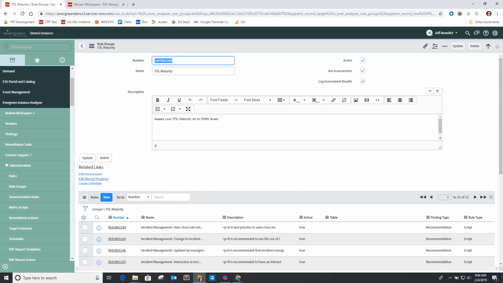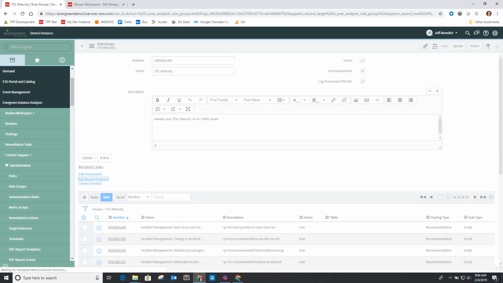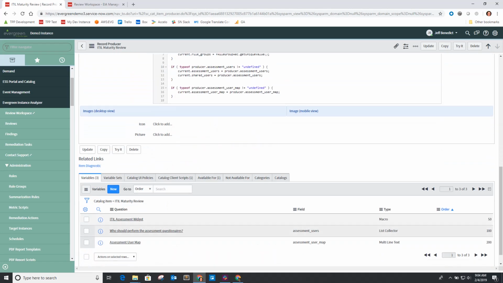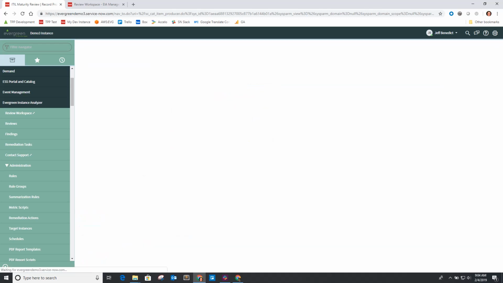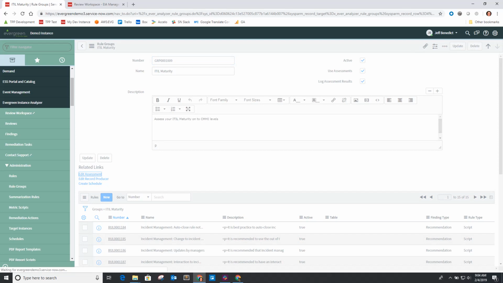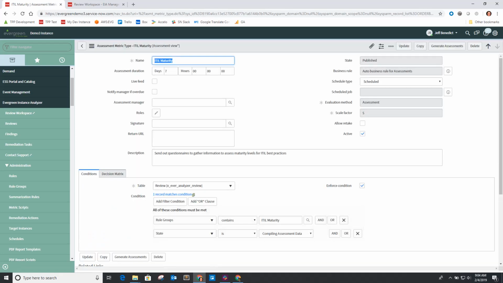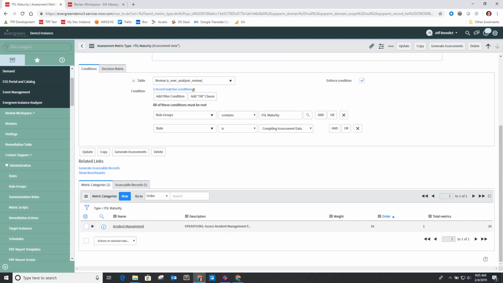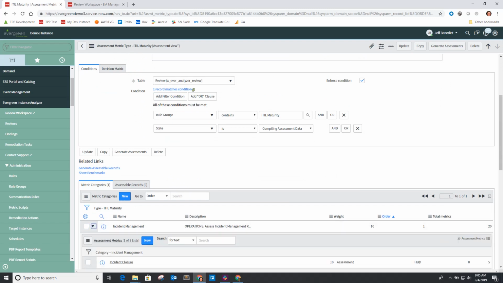The other things to highlight: I mentioned the record producer. You can go look and see what that record producer is, which has a set of unique information about getting the ITIL assessment detailed and defining who the assessment users are, and that map of which users are going to assess which process areas. So that's a lot of what that record producer is doing. And then the big part is the assessment aspect of this use case, sending out assessments or surveys to the assessment individuals that you designate through the process. Currently it's set up with just incident management related questions to be assessed.